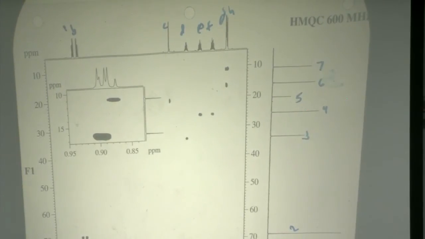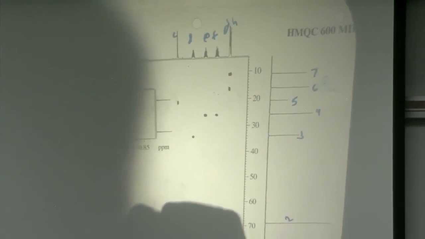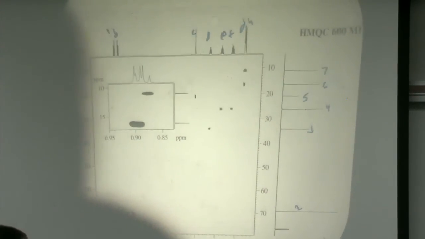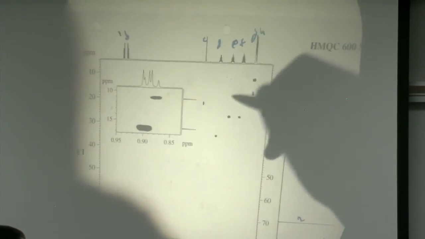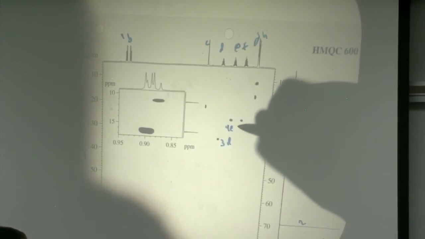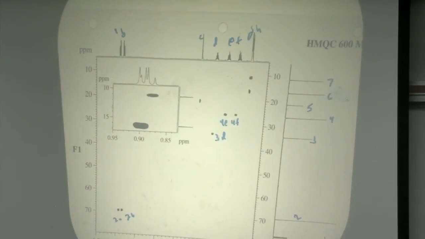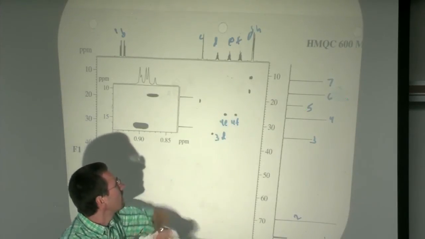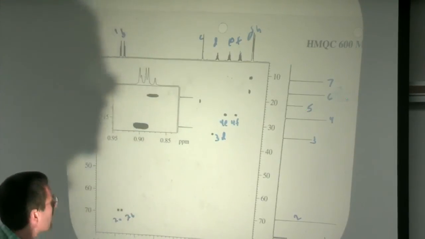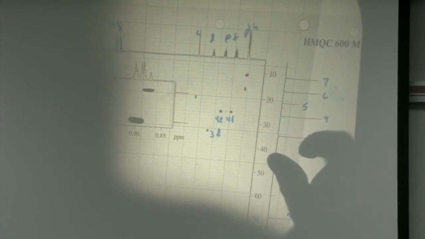And now I just look at my cross peaks. 2 is crossing with A and B. 3 is crossing with D. 4 is crossing with E and F. Every time I get one of these carbons crossing with 2 methylene protons, I know it's a diastereotopic methylene. 6 is crossing with, now this is where it's hard to see. If you have trouble, particularly in a crowded spectrum, just slap a grid on it.